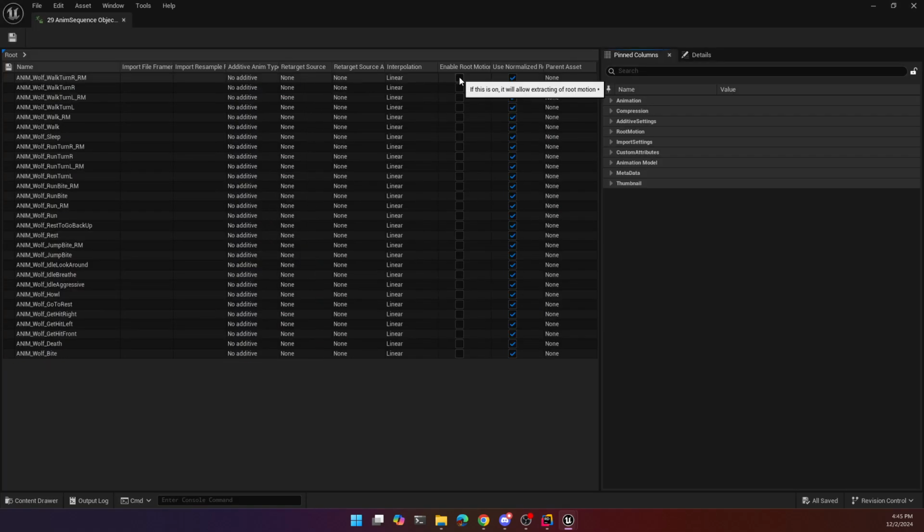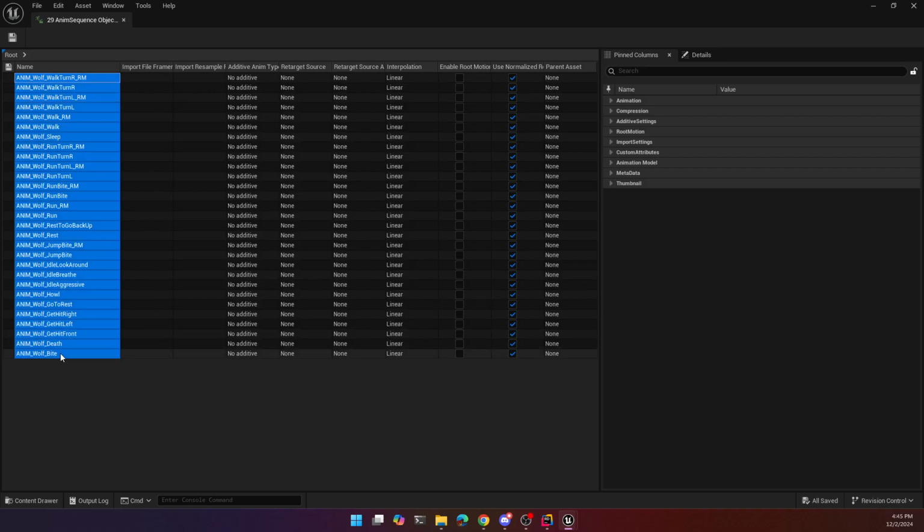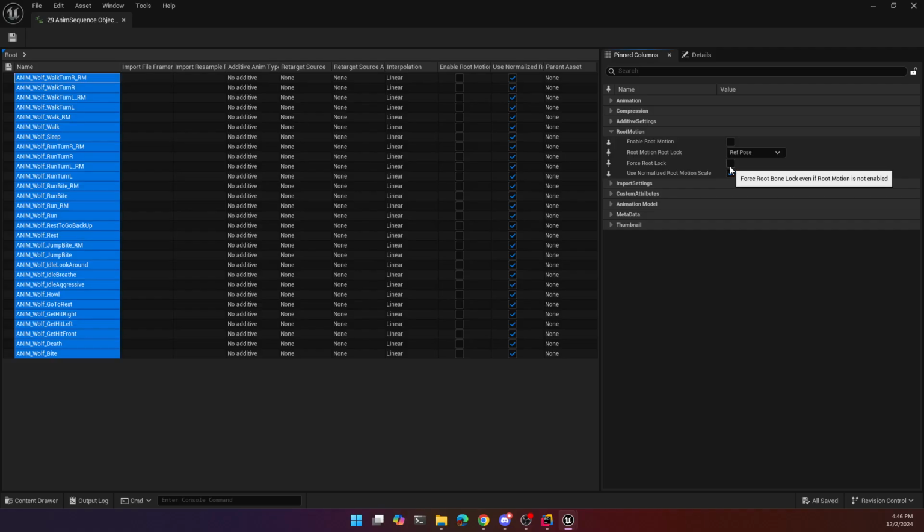Root motion is turned off for all of them. Force root lock is turned off.